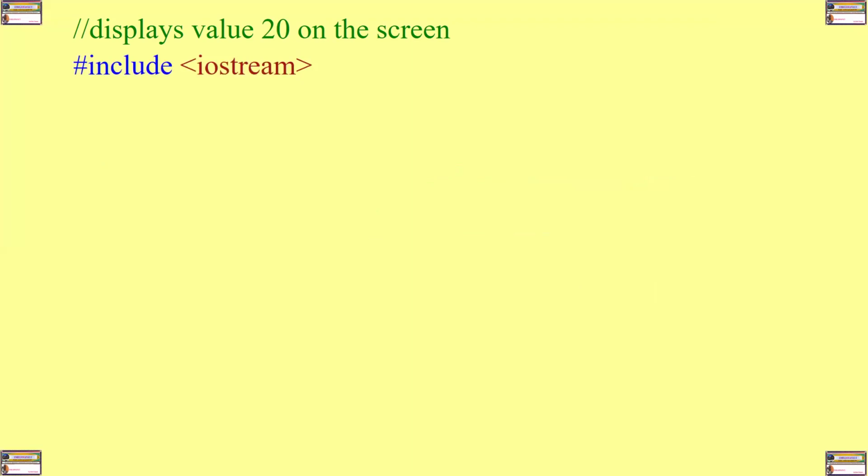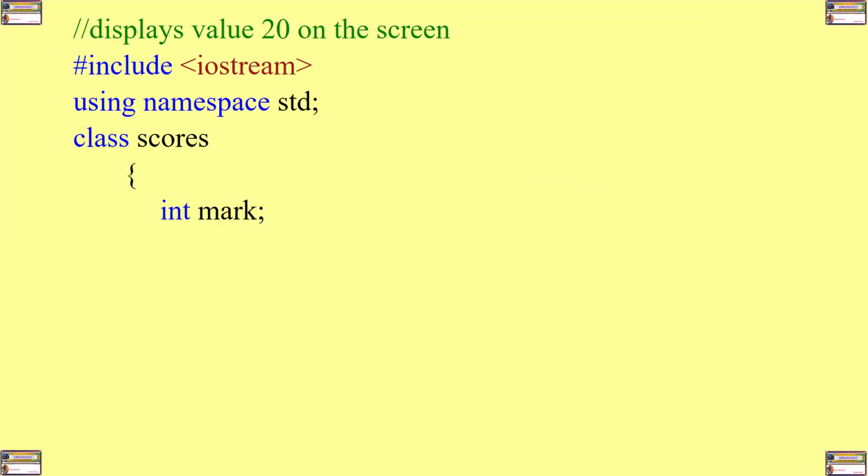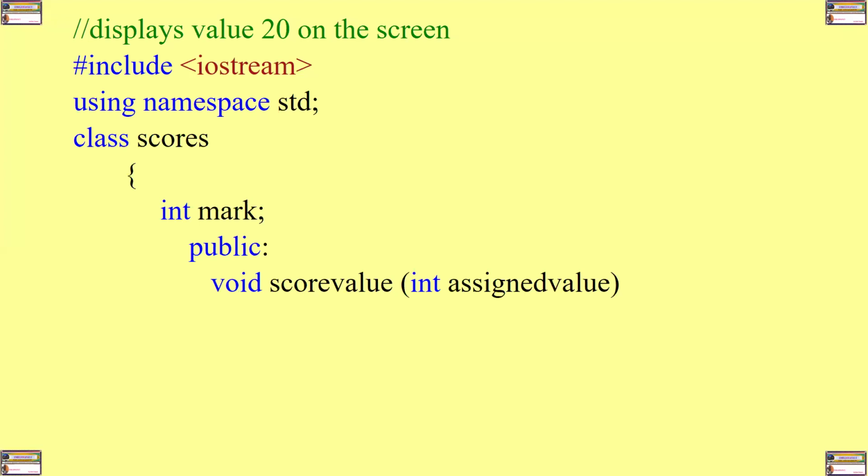We have hash include iostream, and then using namespace std. The name of our base class is scores, and it has the following definition. It has one data member called mark of type integer. And then we have the following methods.